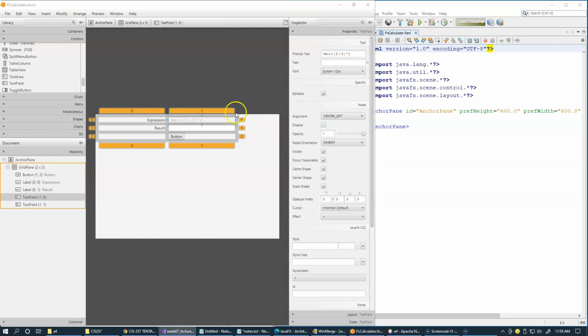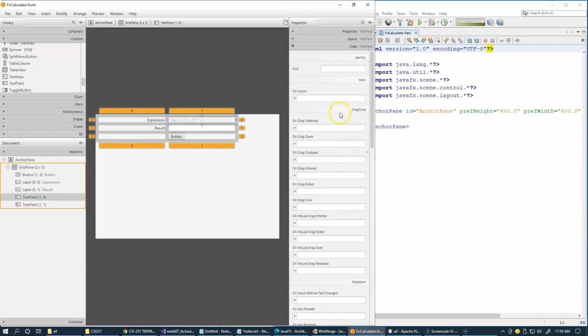Then let's switch to the code properties for this text box. We just need fx:id. The fx:id will be txtExpression. Another text box is this, which is the result, so we'll just give it fx:id txtResult. And we also have our button, fx:id btnEvaluate.